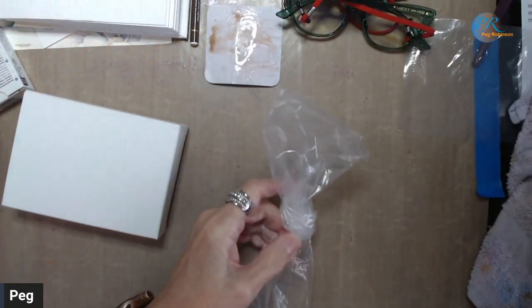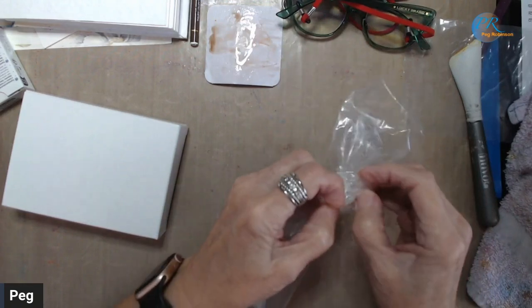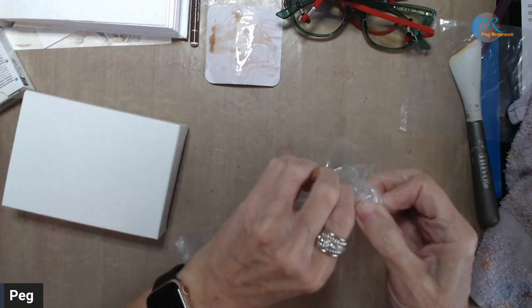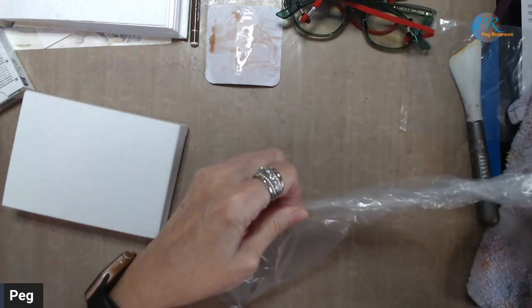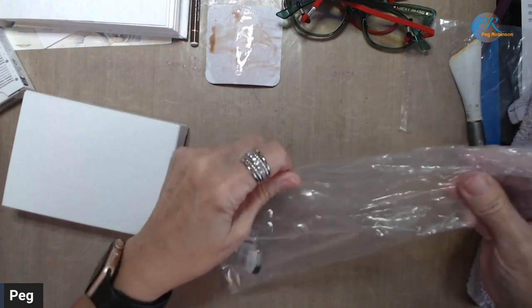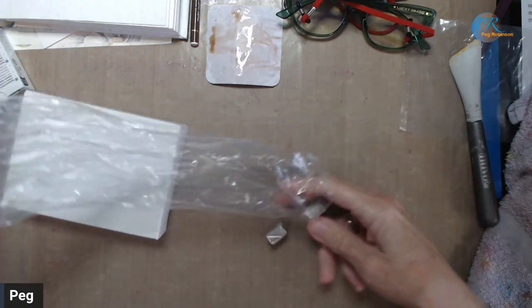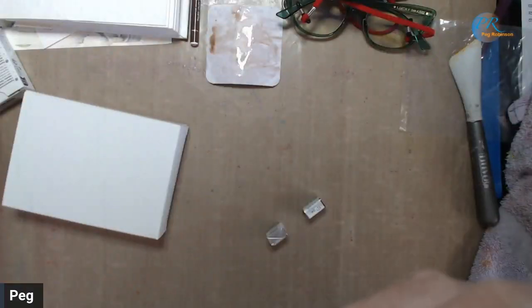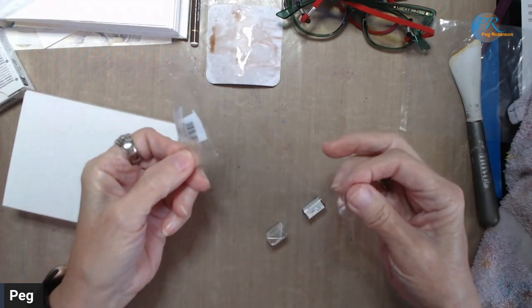Oh, I got my... Next up, looks like I got a couple of blocks of watercolor. See what these are. These are heavy duty bags. I'm going to have to find something to use them for. Looks like it fell out of that wrapper, which doesn't tell me much. It's just a number.